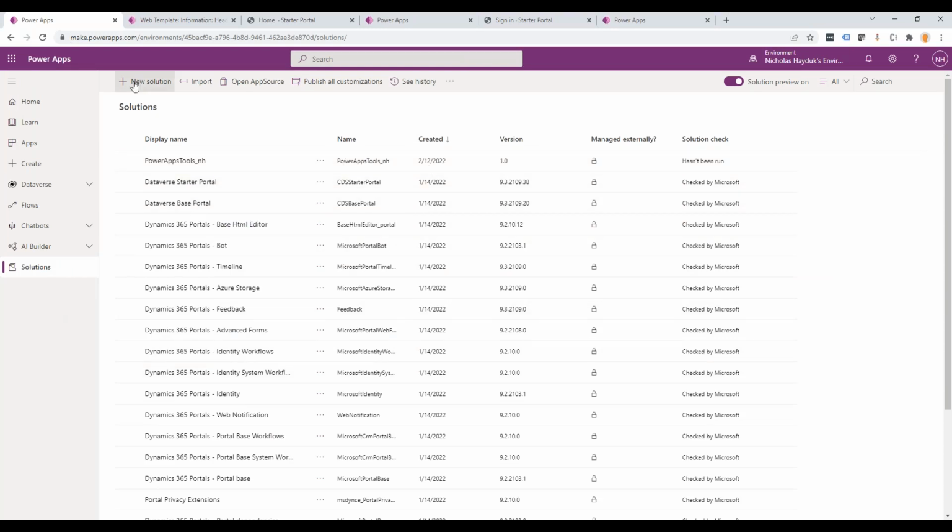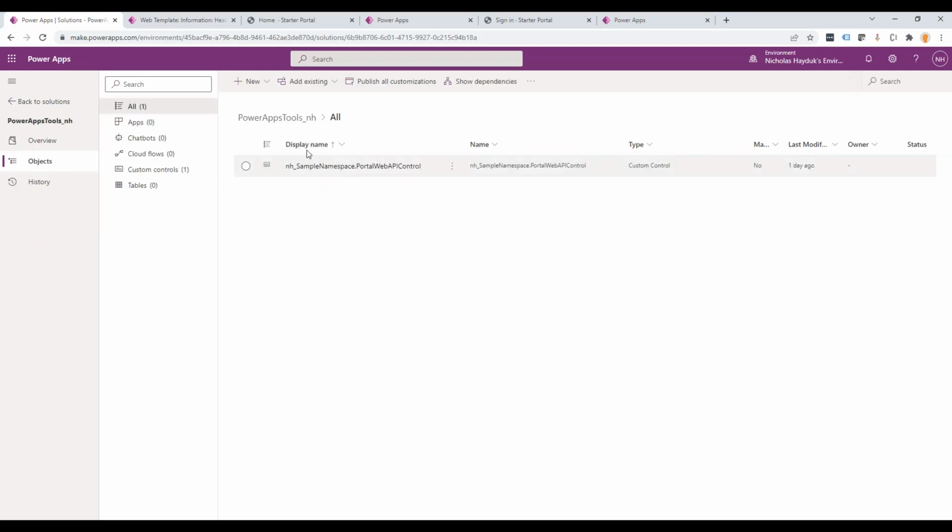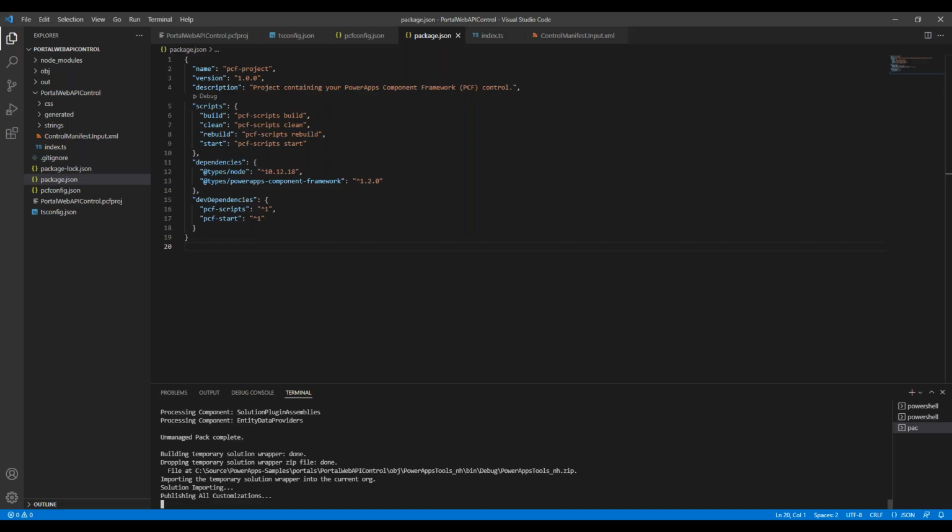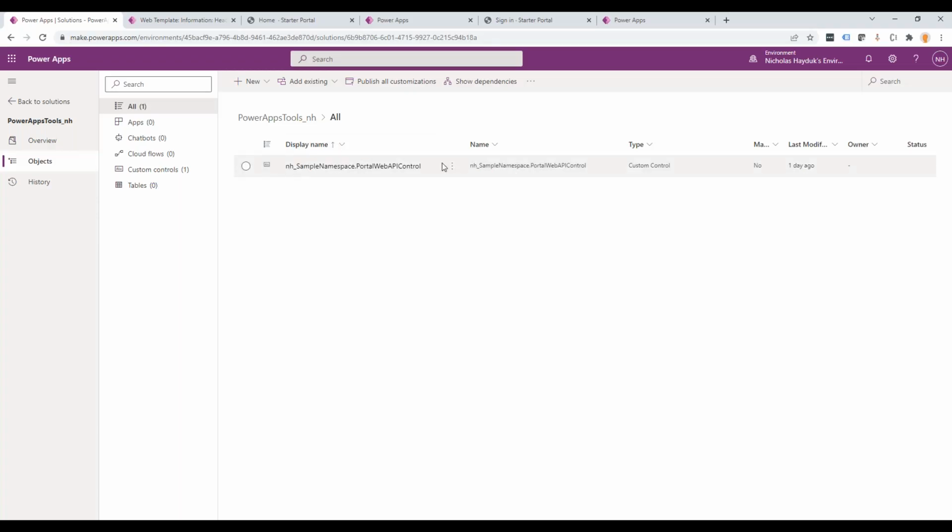It's just updating that. I'm in my environment that I'm using for demo purposes, and you can see that we've got this Power Apps Tools _nh solution. If I click on this, within there we will see the PCF control that I have created. It's just importing, it's publishing now. So here is the PCF control.